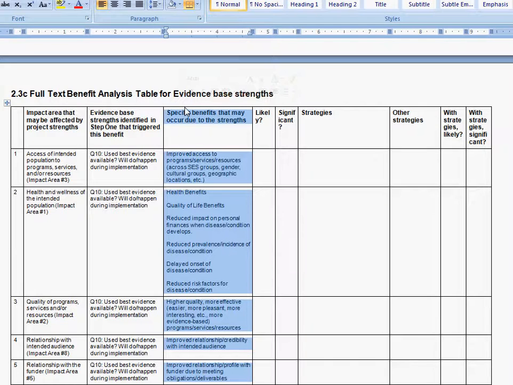As with the risk list, when you get further into analysis, you may toss out some of them as irrelevant, you may tweak the suggested benefits to match your situation, or you may add some of your own ideas about benefits. How to prioritize and tailor these suggestions is the topic for the next tutorial.